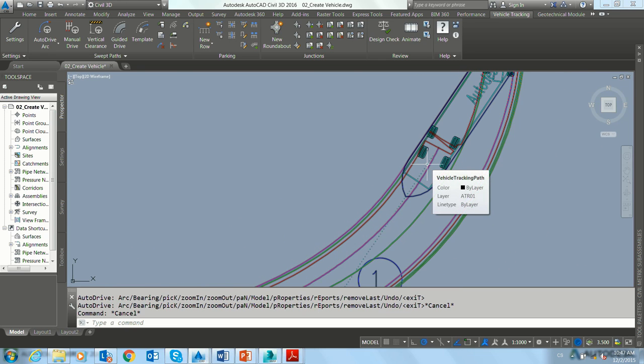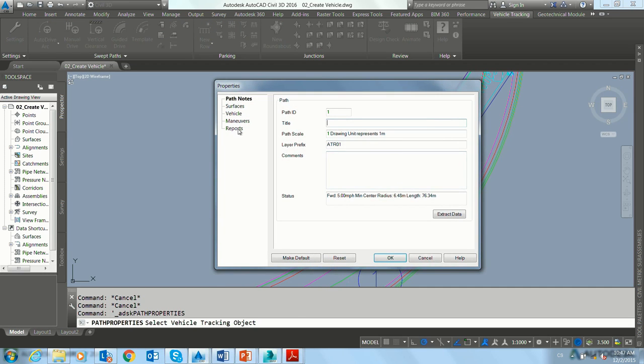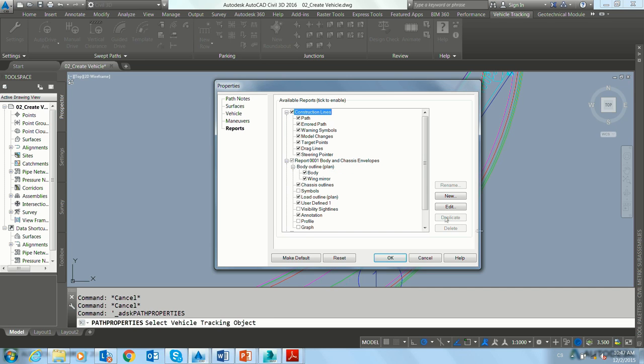And if you have something like this, what you should understand is you can modify, because this is what we call reporting. So if you go here to properties, in properties, I can specify different reports, and now it's up to me what I want to see, what I don't want to see. So basically, do I want to see annotation, user-defined, and stuff like this? So basically, all this stuff I can do.